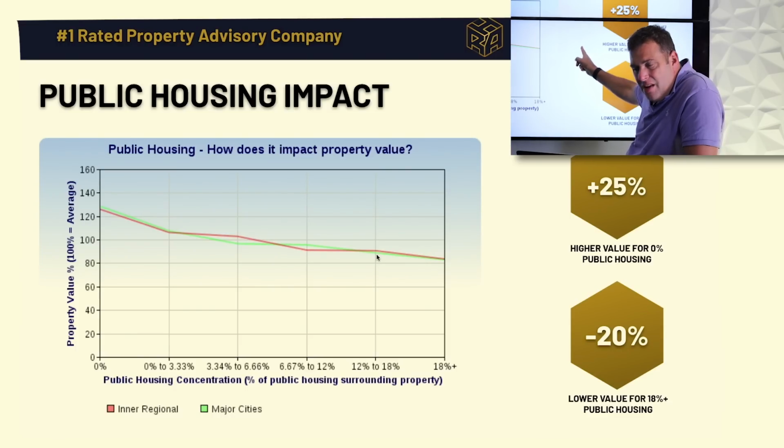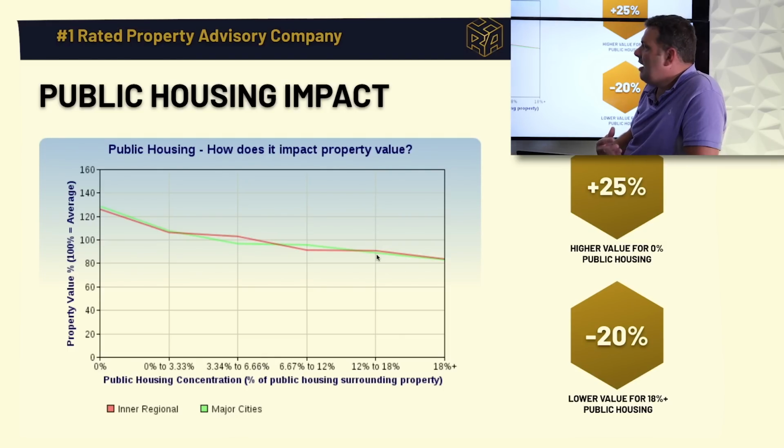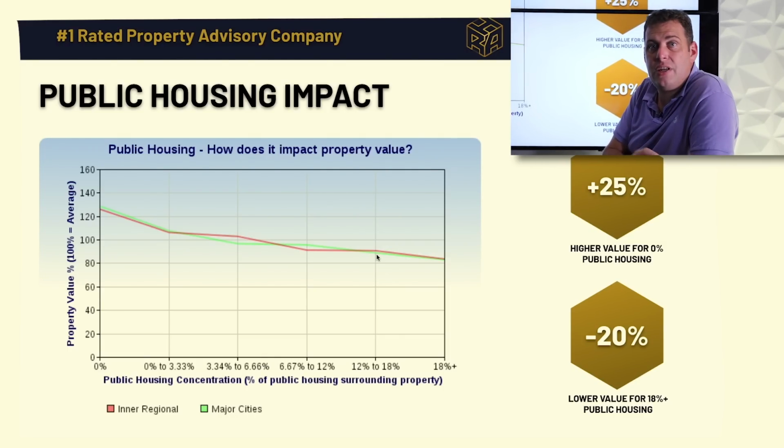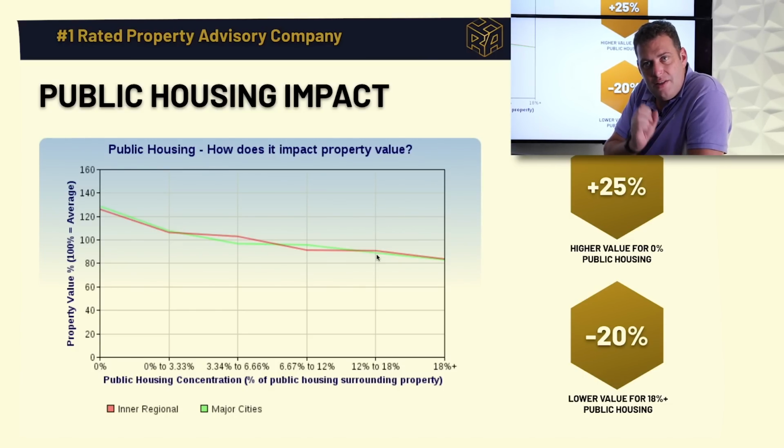Well, if there is 0% public housing in the street, expect in our capital cities 25% above average capital growth for that street. So that's in relative terms. If the suburb goes up 10%, expect a street in that suburb with 0% public housing to go up 12.5% in the same time period. If that street has 18% public housing or more, expect it to only go up 8% in that same period, 20% less than the suburb overall. That is the importance of public housing, and that might get you thinking about street level due diligence, what we need to be looking for.